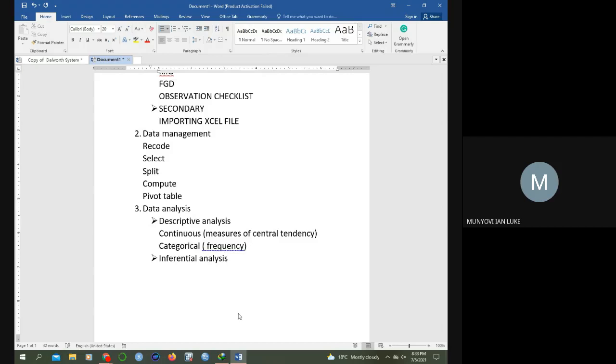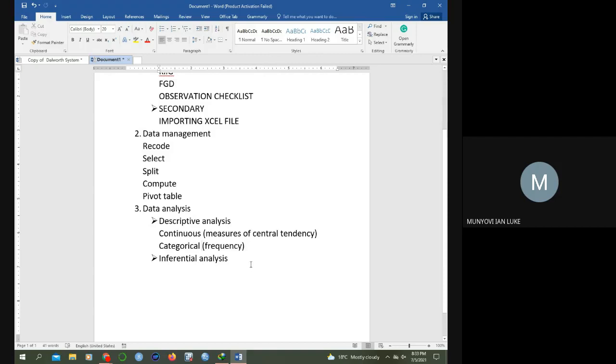And with inferential analysis, this is where I will talk of checking relationship. You're no longer just describing the distribution, but you want to come up with evidence supporting whether a certain data are related or they are not related.